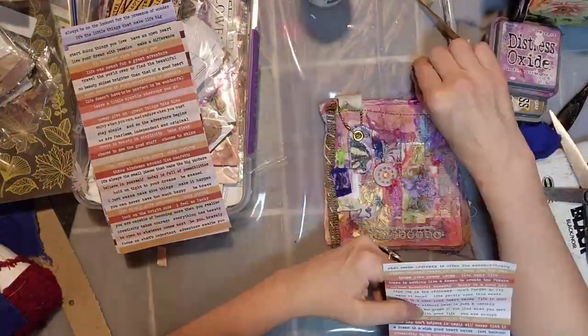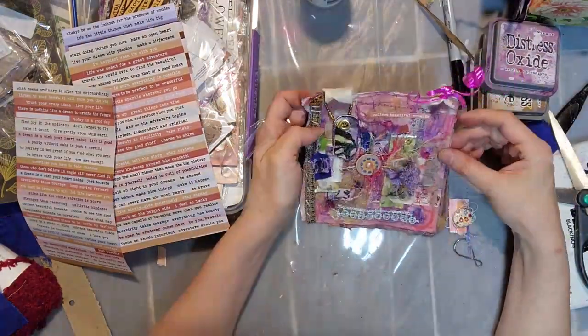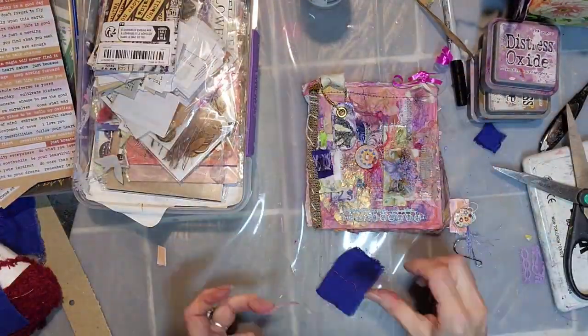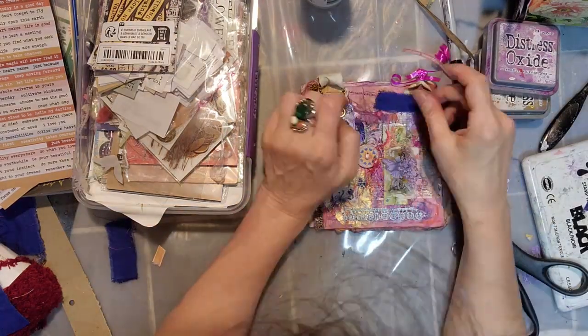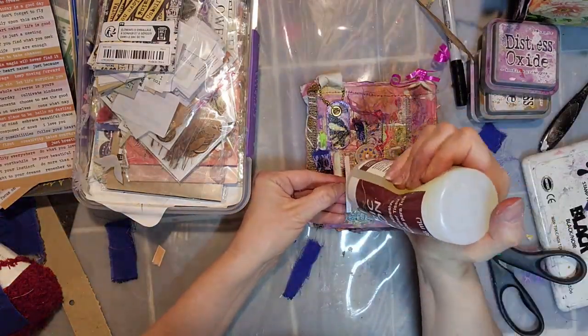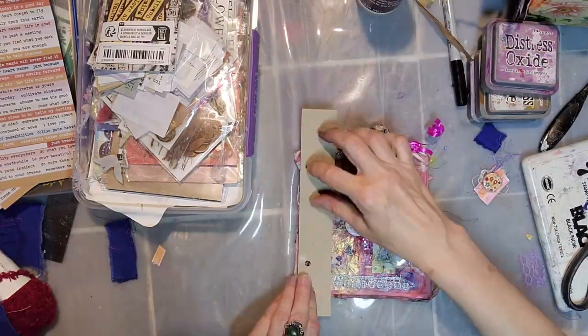But I want to add a quote. I got these quotes from Temu. They have lots and lots of different ones, so I can't tell you which one to get. But you look around to get whatever you like. Their prices are really cheap. It comes from China, I think, so you've got to wait maybe a month or two to get it.